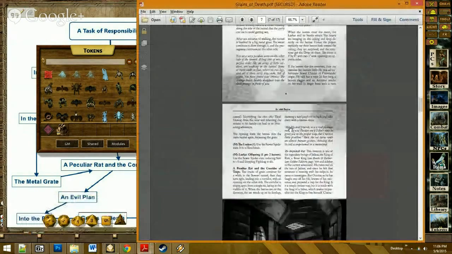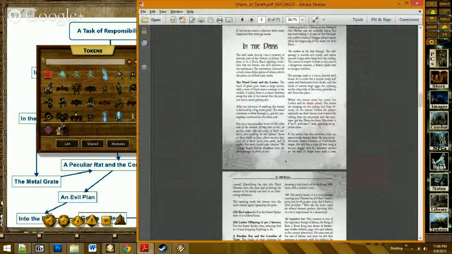The description of the area over here says the room is 8 by 8 with 2, so 16 yards by 16 yards with a 2-yard wide opening on each side. Again, that's a pretty straightforward room.